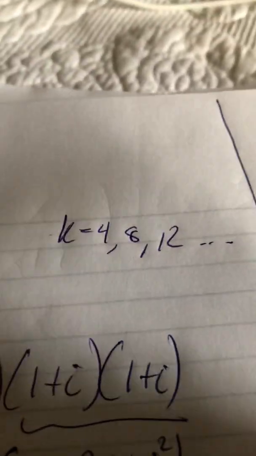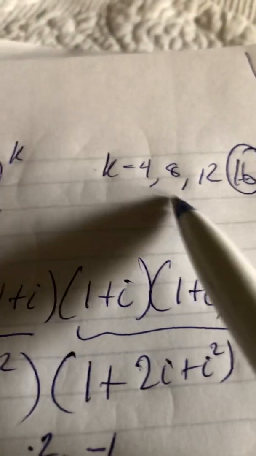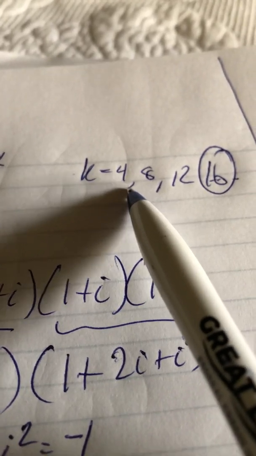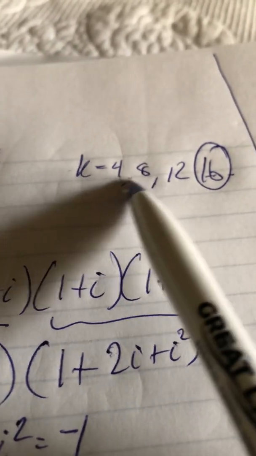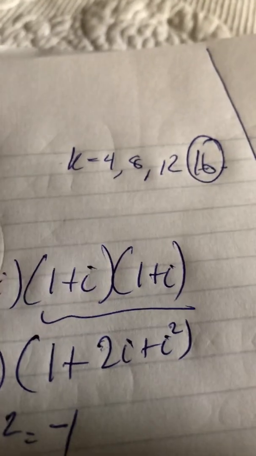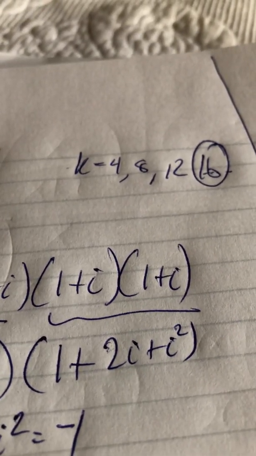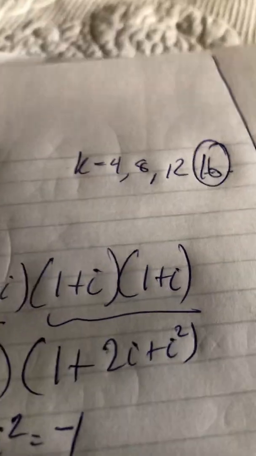So first of all, the problem you have for 42 is you're given this expression. We're supposed to evaluate it, 1 plus i to the k power, when k is 4, 8, 12, and so forth. And we're supposed to predict what's going to happen when it's at 16. Whenever you're dealing with a problem like this, you're looking for a pattern to be established. And patterns tend to lead themselves right away. Like you'll notice this is a distance of 4, a distance of 4, a distance of 4. So we're looking for things that have a distance apart of 4, or a group of 4.